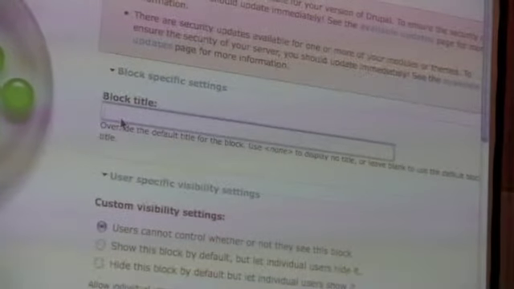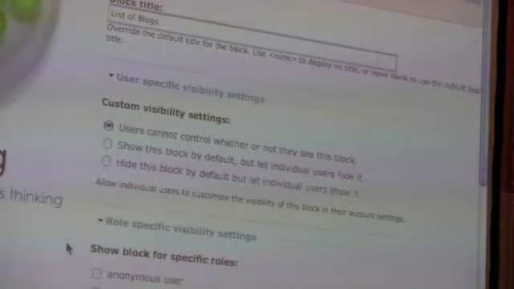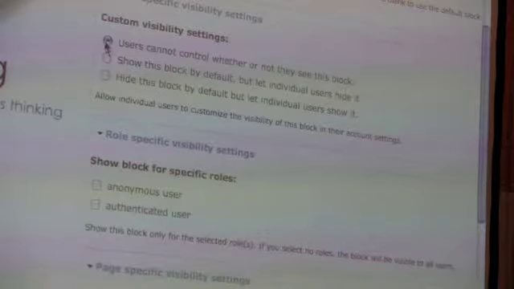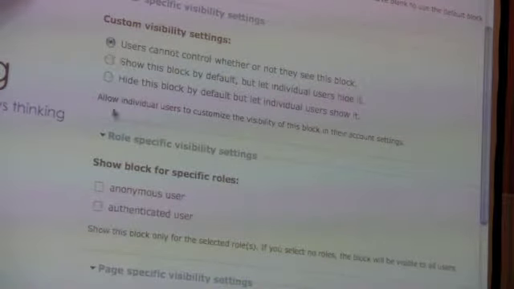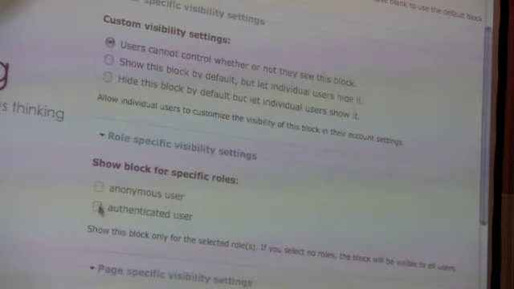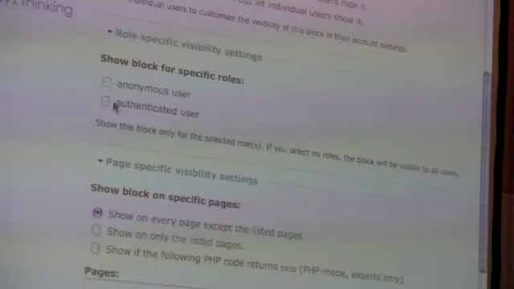We'll call this list of blogs. Here we're going to show that users cannot control whether they see it. So we want to make sure everybody gets to see it. You can show it for certain types of roles, but here we're going to say that anybody can see it.